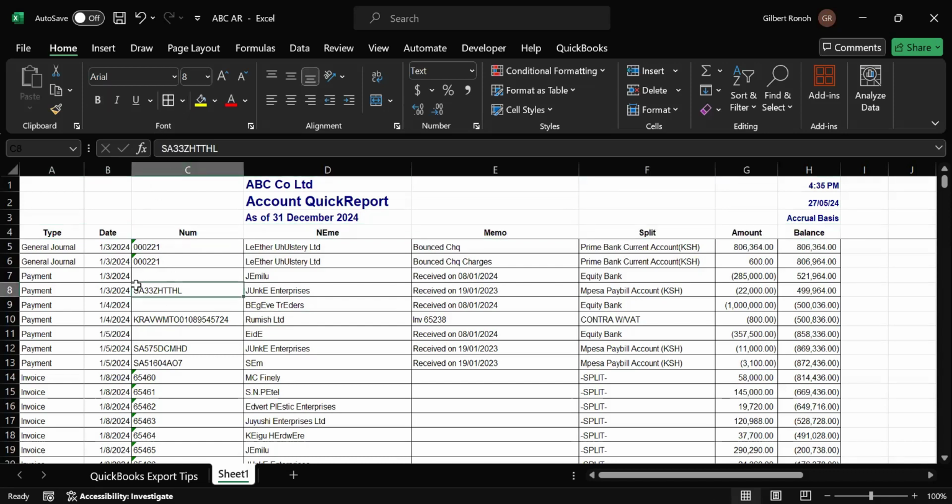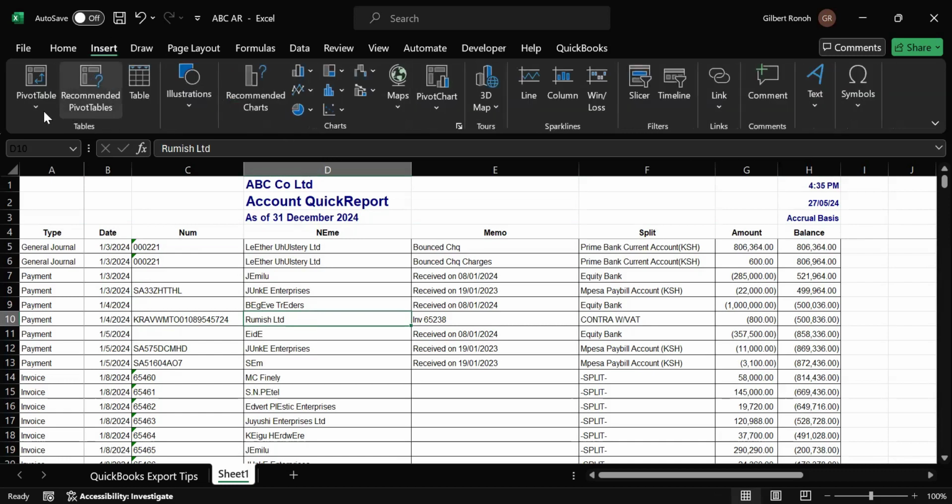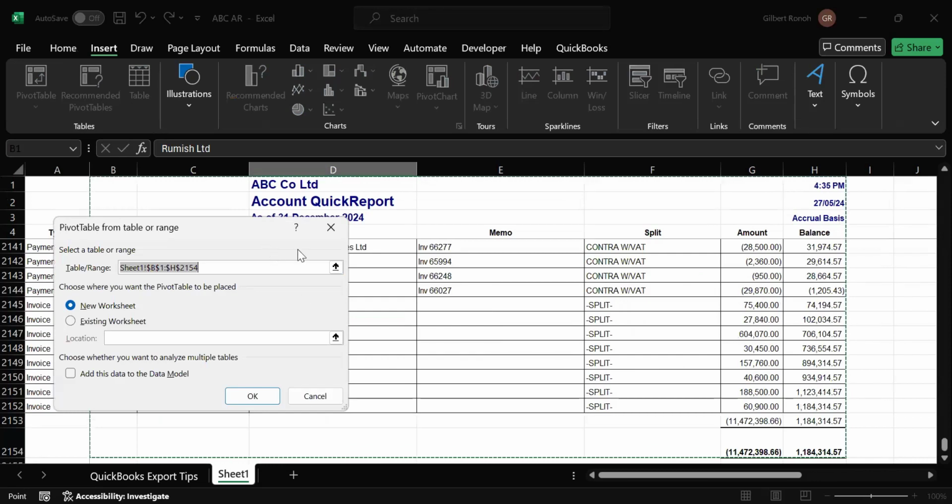So once you put your borders in your data, you leave your cursor inside your data, and then you go to Insert, Recommended, or can we use the recommended? Yeah, or we can use this one from the table range. We can cancel this.